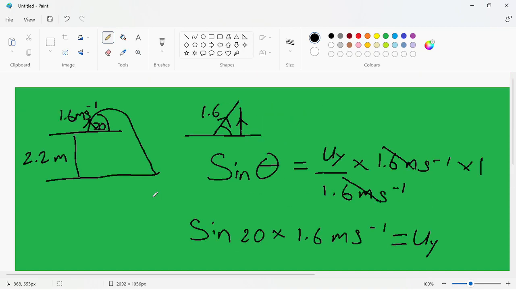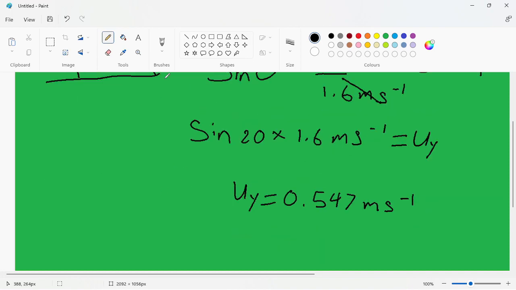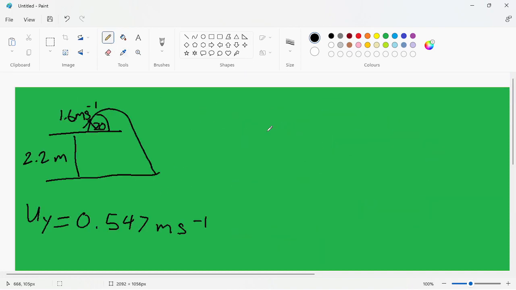The question also wants us to find the x component of the initial velocity. Now writing back the hypotenuse, the question now wants us to find this component, which is the x component, or that component right there. In order to find that, we are still given the angle, and we have the hypotenuse. Now the angle is enclosed by this x component, which means that this x component is the adjacent to the angle.